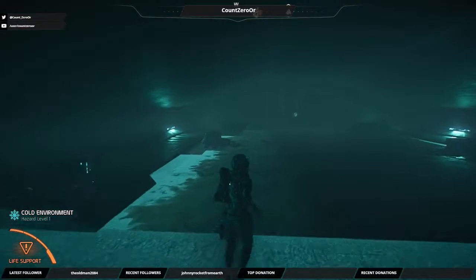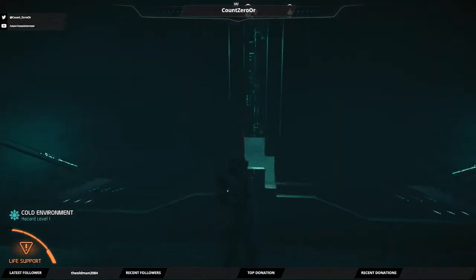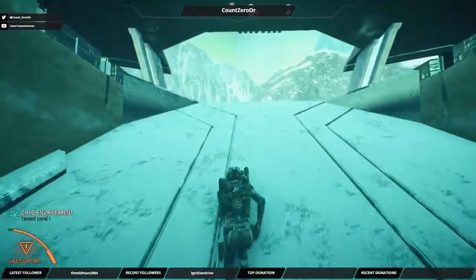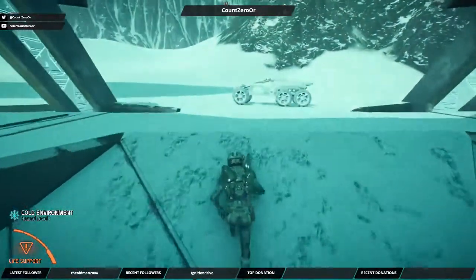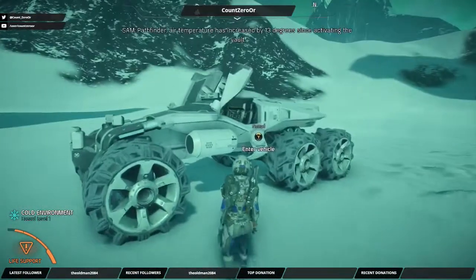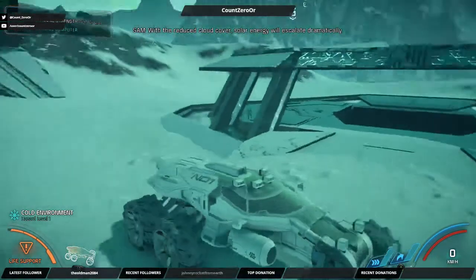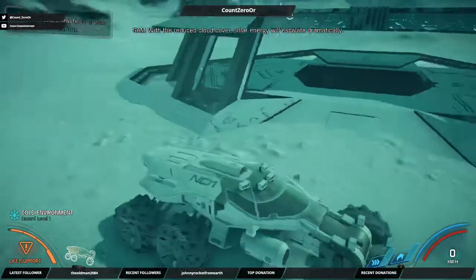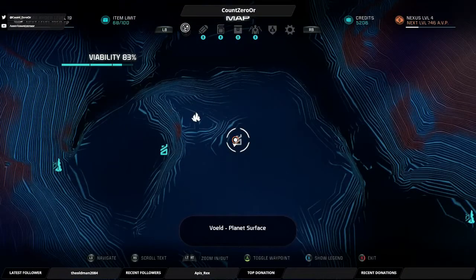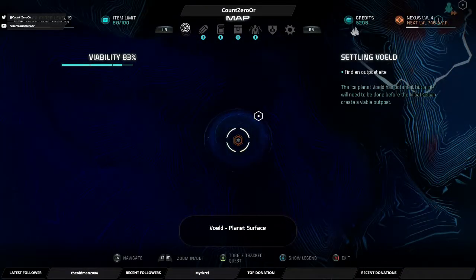That was a much shorter vault than the last one. Pathfinder, air temperature has increased by 13 degrees since activating the vault. With a reduced cloud cover, solar energy will escalate dramatically. Nice! Our people can start a life here. With that, let's build the outpost.